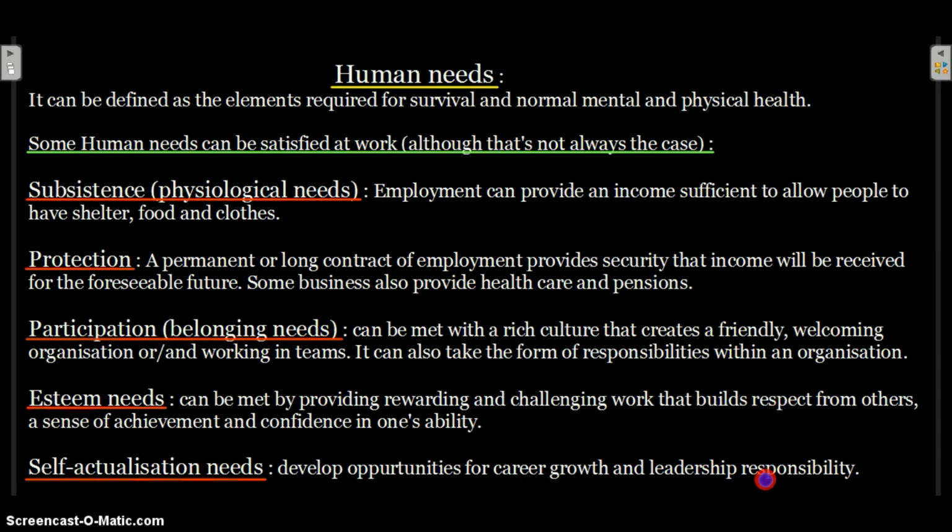And if you are being given leadership responsibility, you are moving up into a leadership position, you feel like a leader. Perhaps you are first given the role of a worker representative, then a supervisor, then a manager, then a director, then that means your self-actualization needs are being fulfilled. So that's all about the human needs that are there. Sometimes there are more human needs which can be fulfilled, but generally we look at these needs, and they go in descending order, from most frequently satisfied to least frequently satisfied. So that's the order that I've put them down in.